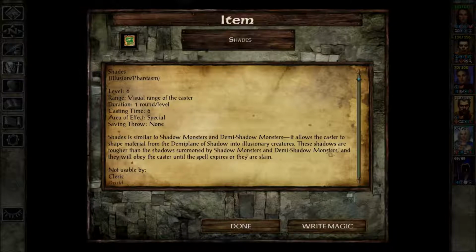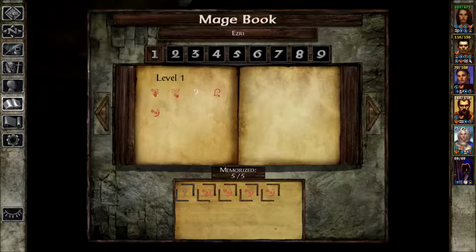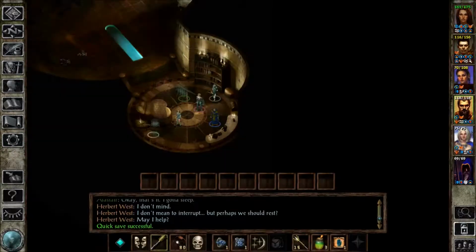These shadows are tougher than the shadows summoned by Shadow Monsters and Demi-Shadow Monsters, and they will obey the caster until the spell expires or they are slain. Handy. What does she have at 6th level? She could use that. She could use that more than Blackwell.